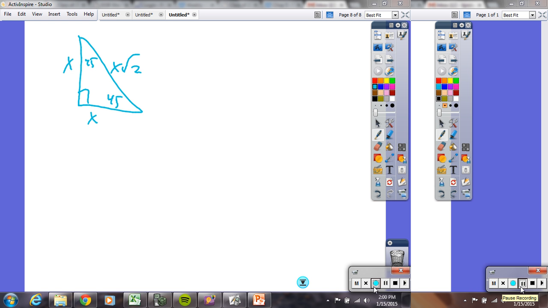Okay, so with this being said, what if I said sine of 45? If I ask you what is the sine of 45? Let's say I'm standing here. You can all do the same. So that would be opposite, which is x, over x root 2, which is 1 over root 2, because x over x would reduce out.